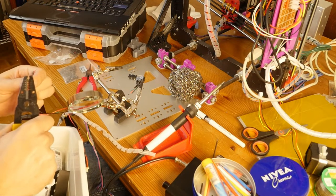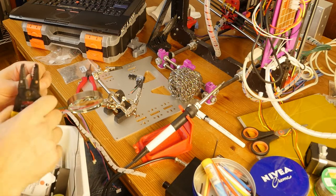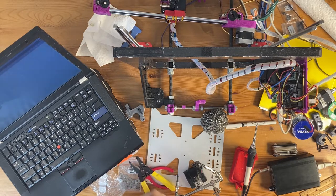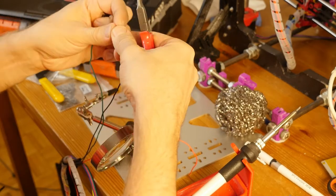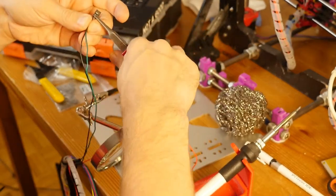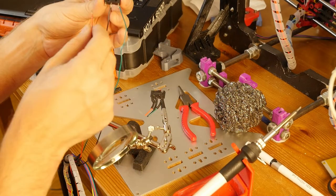Now I'm going to strip them again, for about a centimeter. So now everything is the same length, and let's do the wiring. So it's green, then it's black. I'm trying to twist it so that I don't spread out the wire core, and I don't put insulation too close to the spot that I'm going to solder. Okay, that might be enough. Comparing to this, I'll do the red one. Same idea.